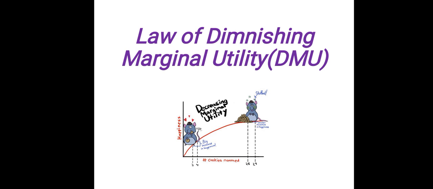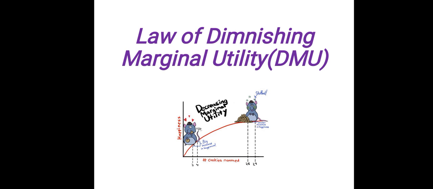There are two chapters which deal with utility, chapter number 3 and chapter number 4. Chapter number 3 tells us about cardinal utility and chapter 4 tells us about ordinal utility. Firstly, let me explain what utility is. That is quite a difficult topic for students. I will explain each and everything to you in a quite simple manner. Just listen to me carefully.